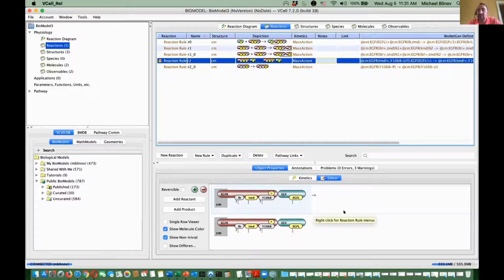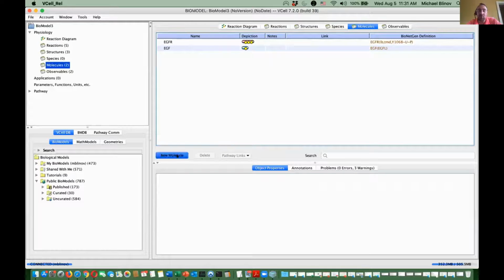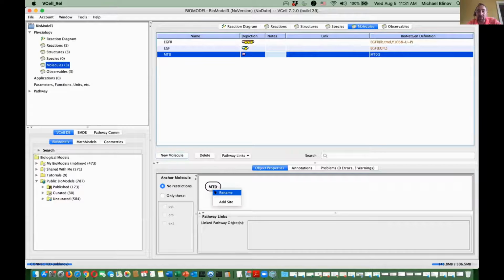Any questions? Yeah, a very quick question. Based on that diagram that you just mentioned, that means that I can have HER2 instead of EGFR. So far, no, but you're absolutely right, because what we can do is create a new molecule, and you can, for example, rename it and have a HER2. Yeah, okay, so let's do HER2, and then this HER2 would have, again just for simplicity, only a transmembrane domain.